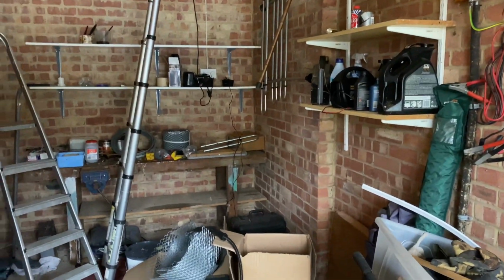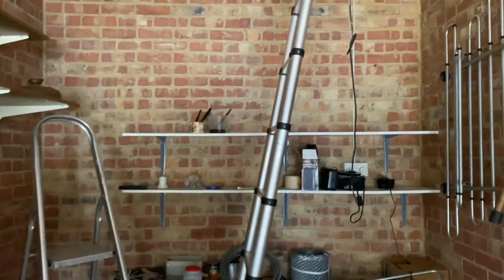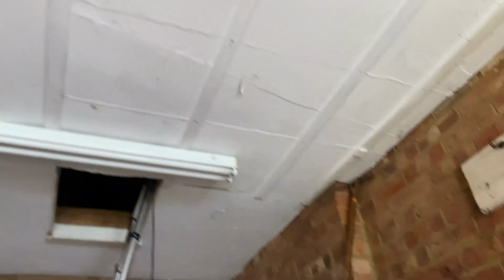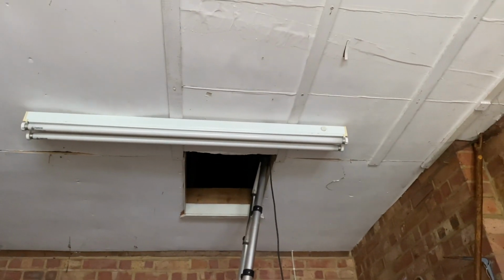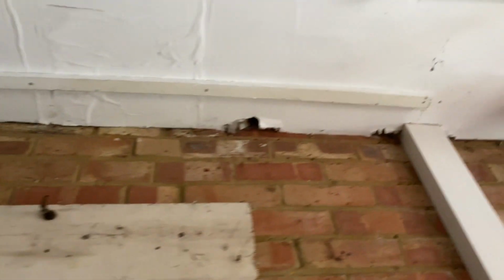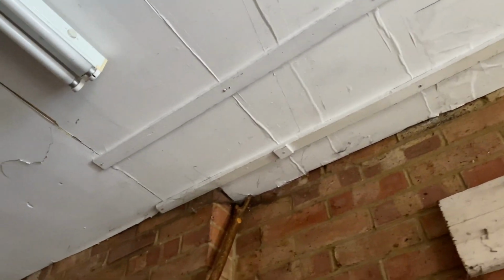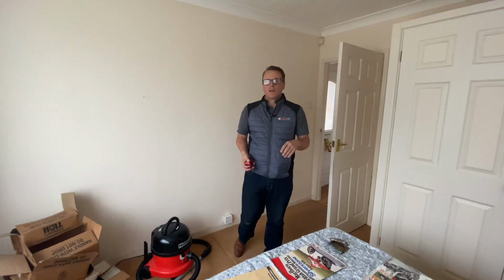So in the garage of this property, the external walls and the internal walls are flattened brickwork, common brickwork. The ceiling is only boarded with what's a fibre board, so that doesn't really provide much fire protection to the main house. And there's also no fire protection to the loft access hatch either. When we were up in the roof, we could actually see some daylight, which from the underside we can see is coming through these joints around the perimeter. So fire protection from the garage to the house isn't brilliant.